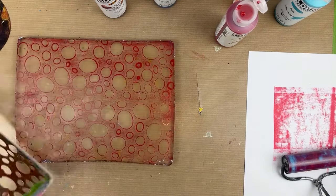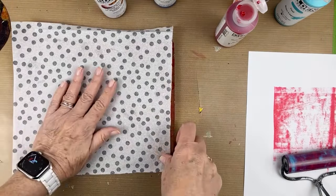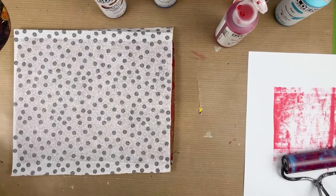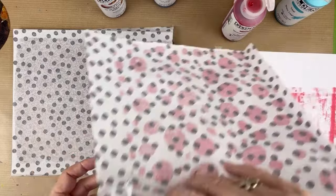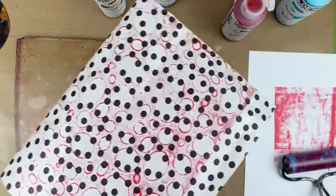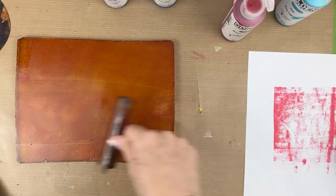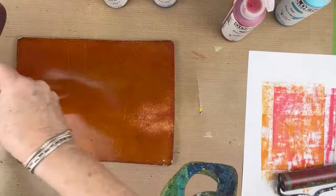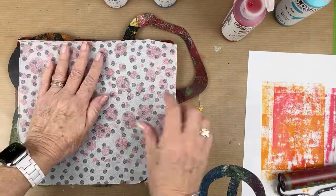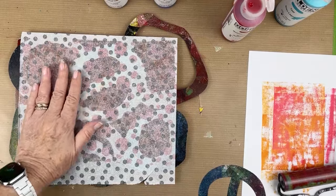I like dots - it's like dots on dots. I might as well pick up the ghost with another sheet and see if we can get a good pickup. This paper does not pick up the ghost as nicely as deli paper does, but we are picking up something. So I'm using the nickel azo gold - the quinacridone nickel azo gold that has been discontinued - and I'm overlaying some circle masks. These are masks, not stencils - sorry about that.